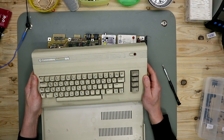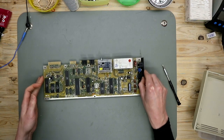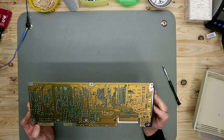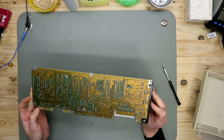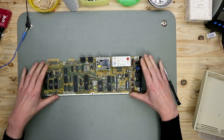The top side. Let's take a look at the PCB. The PCB looks very good. No damages, no corrosion. Fine.